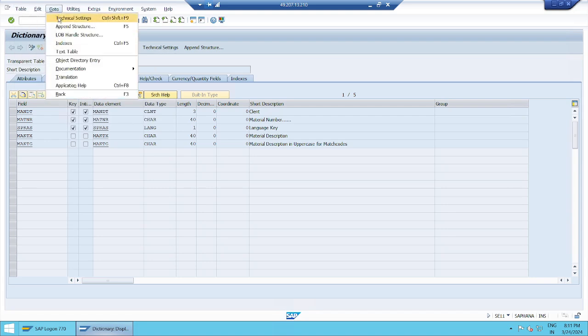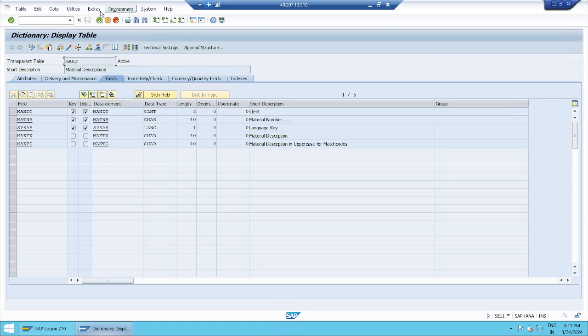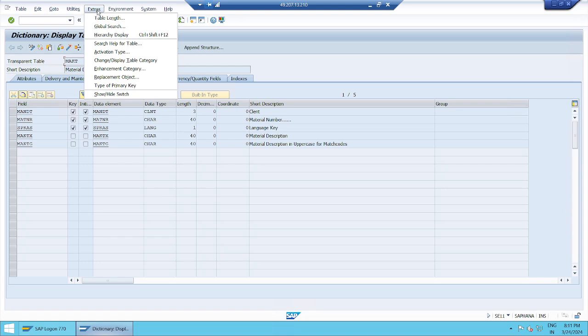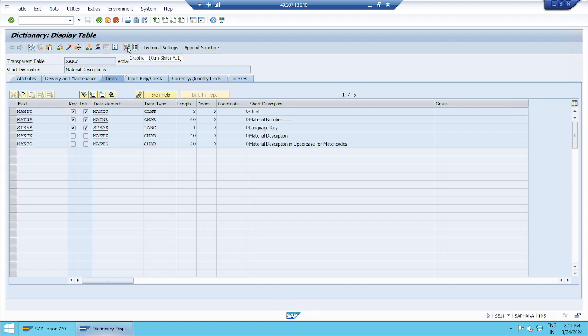Edit, go to cross. The option is not given here. Yes, okay, not a problem. Then you have to click on the graphic icon in the application toolbar. So we have to see closely. This is at a table definition level, structure level. Okay, yes, graphic icon.